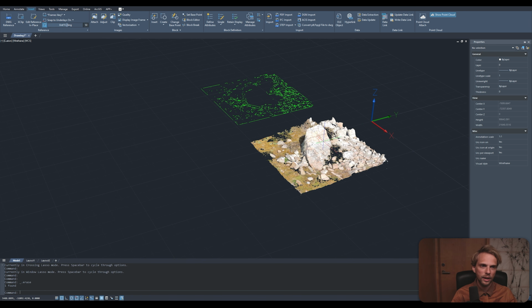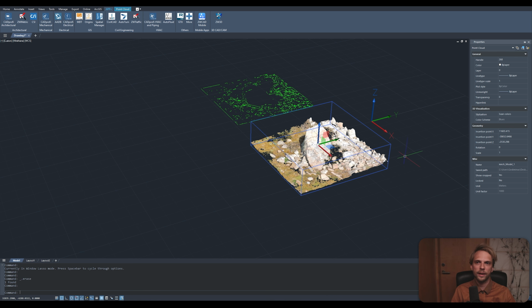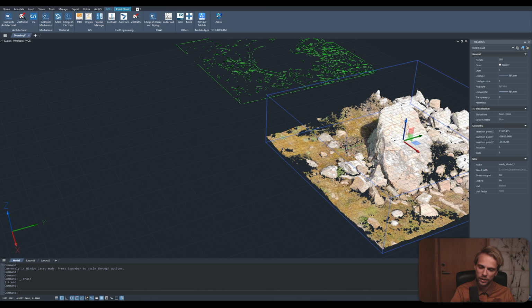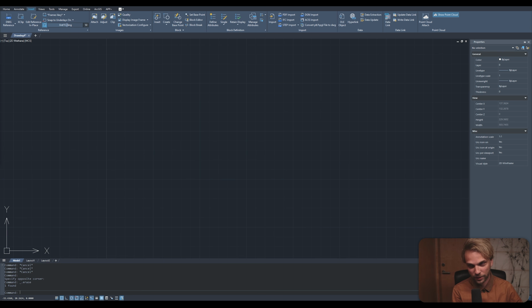So that's the point cloud, new additions to the point cloud that you can use and that you can operate with. I hope that this development will go further. I have heard that there is going to be an app, GIS, I believe, app that is going to be available, like a plugin that will be able to mesh this point cloud into an actual 3D geometry. Currently, I do not see that option, so I'm only talking about the raw point clouds. Let's move on to the next one. This one's also pretty good.